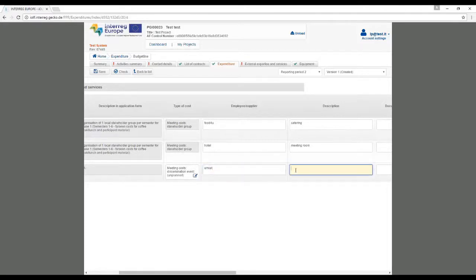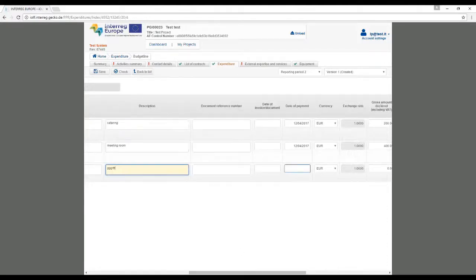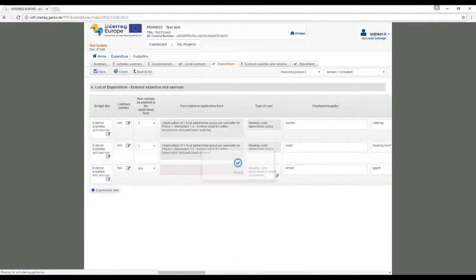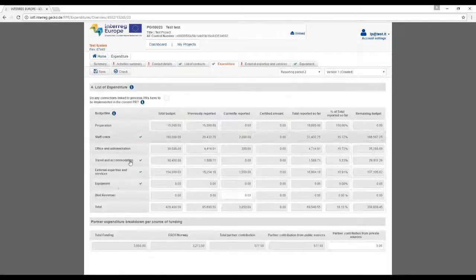Let me just put nonsense here, indicate the date of payment, the amount. Well, it was a small event, so let's say 1,000 euros. We save. And it's done, and we can see that the total amount appears in the currently reported tab.